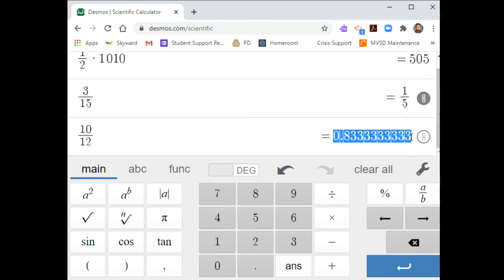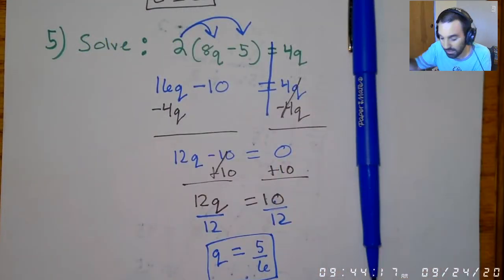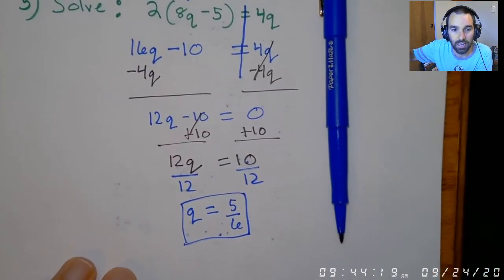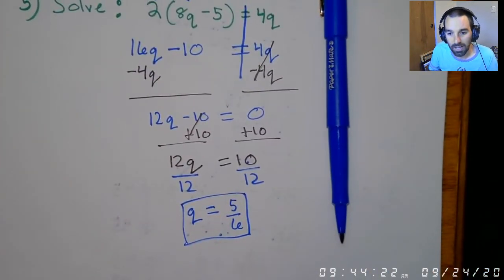Now check out this. We don't want this answer. See how it's repeating? I want this, and this is why fractions are your friends. I'm going to take 5/6. That is just so much better than saying, well, where do I round, right? We don't want to round, because if you round, then your answer isn't the right answer. So we always want the fraction. So if I go back to my work, I'm going to write my answer as 5/6.